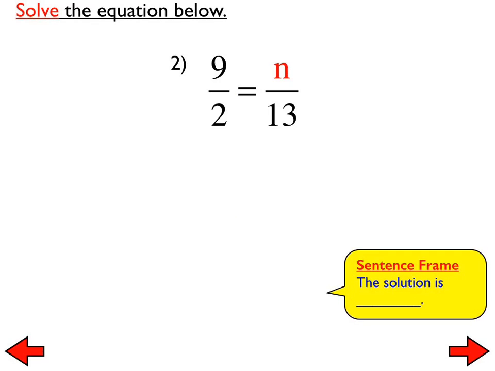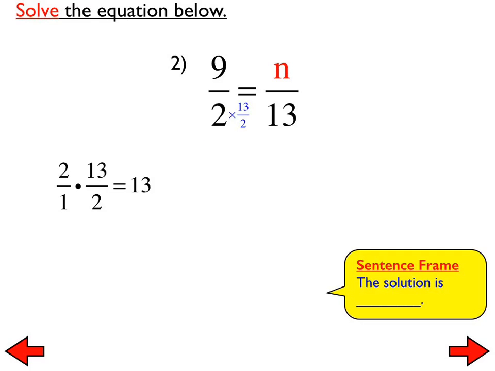Anybody have any idea what I can multiply 2 by to make 13? And as we go through here, a couple more of you each time will kind of see what's going on. Anybody see? Take a shot. Yes. 13 over 2. 13 over 2, exactly. 2 times 13 over 2 is 13. Now, if you don't believe me, I'll do the work down below. But remember, if I'm going to multiply the 2 by that, I also need to multiply the 9 by that. But I'm proving it to you right now.